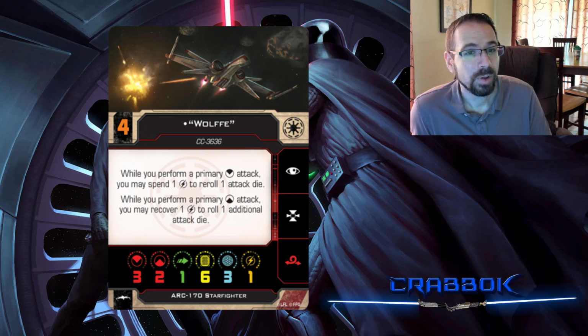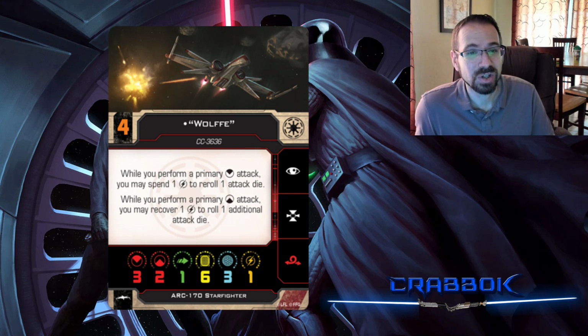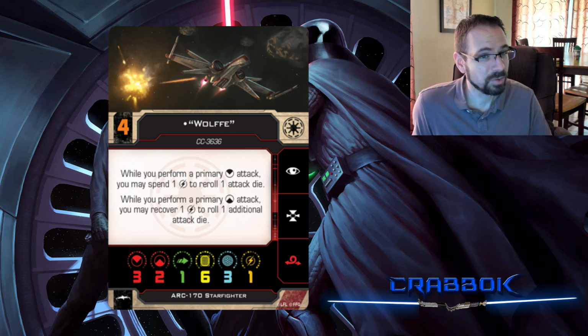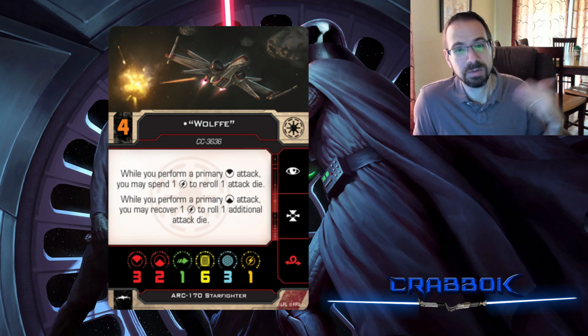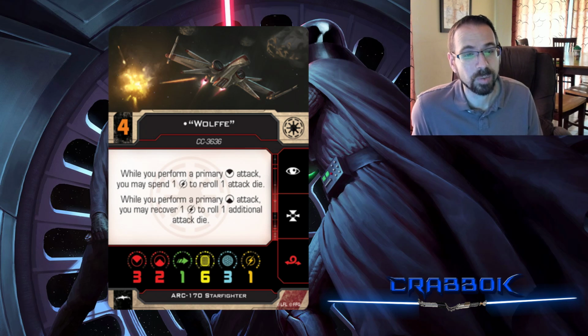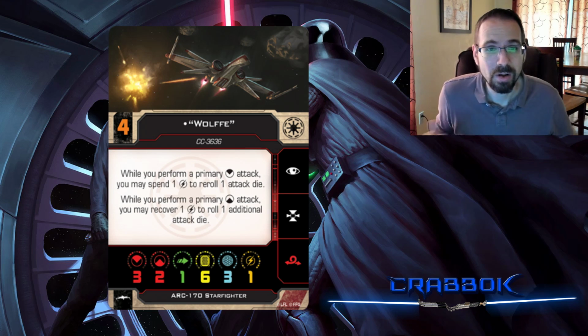Really cool. When you perform a primary rear attack, you may recover a charge to roll an additional attack die. So all around really cool. You get stuff for either arc, but of course you have to do the front arc first and then the rear arc, and then it's built in. It's a built-in rechargeable mechanic, so you can use it for either one, but you kind of have to do it in a certain order. Very procedural, but cool because you got the charge there also.